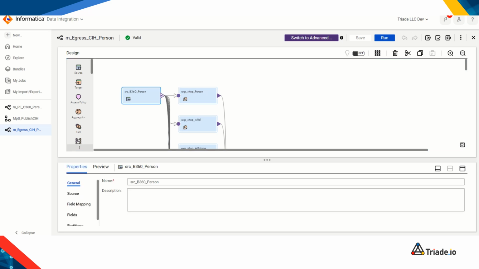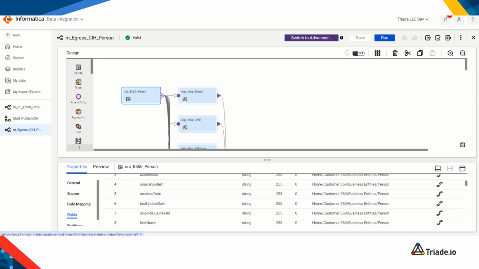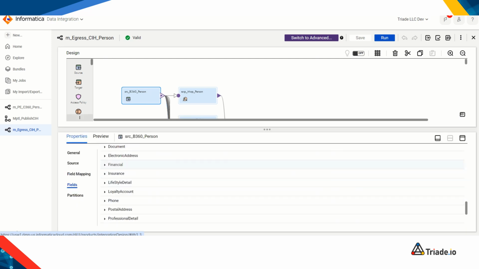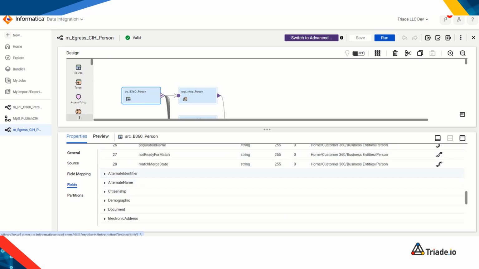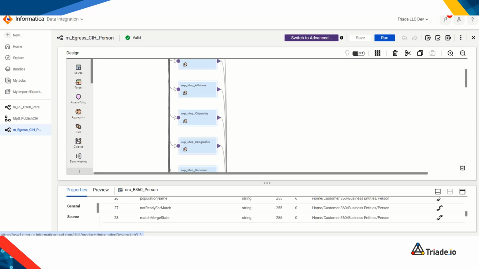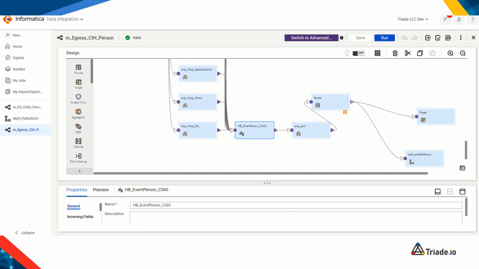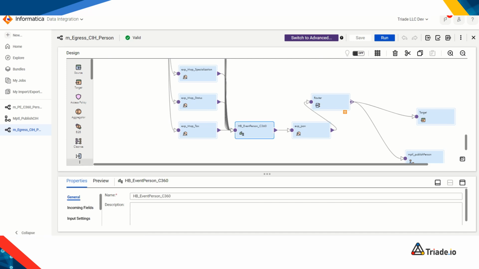So you read the MongoDB table here through the B360 component, but we get components by groups, right? By field groups. So you have the main person, and then you have alternate ID, alternate name, all the field groups for that entity. And what we have done here, we basically got these field groups, parsed them into a JSON, and then put them in the same hub, in the same publishing event here.